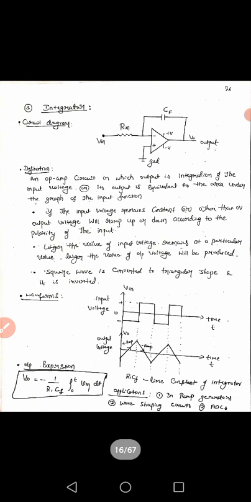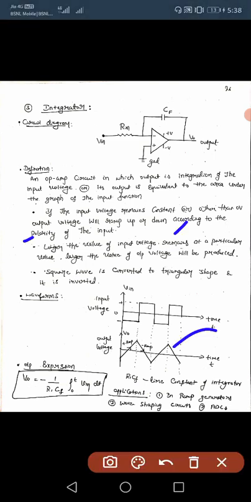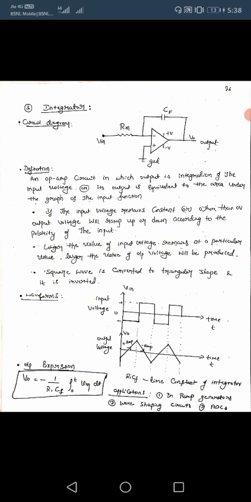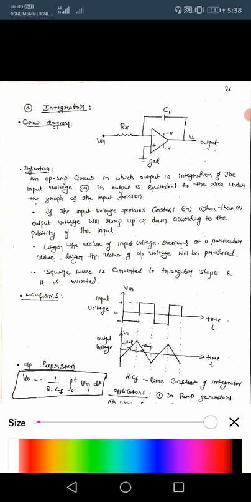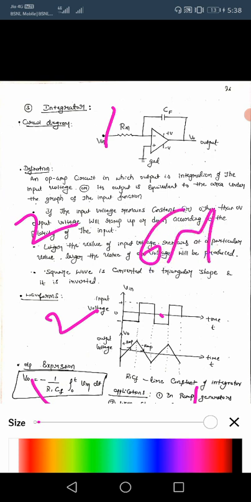Next, integrator. For the integrator, your answer is, you should write the circuit diagram for 1 mark. Then the definition followed by the explanation, again 2 marks, waveform 2 marks, equation 1 mark, application 1 mark. So this is how they will split. Look at here. Some students have questions about how they are going to give 6 marks. 1 mark for this, 2 marks for this, equation 1 mark, applications 1 mark. So overall it is going to be 6 marks for the integrator.